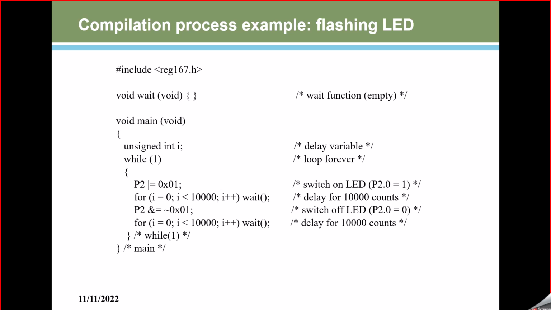It will spend at least a little bit of time there where we can see the high, and in the next line we have a low, configuring the low. P2 &= ~0x01. The negation of 0x01 is nothing but FE, you will get 0xFE. Negation is one of the operators which you use in bitwise operations. Whatever you give, if you give 0, it will convert into 1. If you give 1, it will convert into 0.